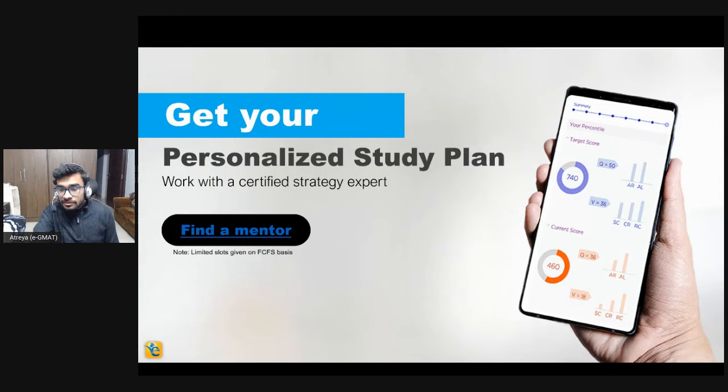So a question from Aris, who asks me, how much time would someone need to go from a 500 level to 700 level? Now this is completely subjective. What we would say is, take one step at a time, and we discuss this plan, taking one step at a time, in our quant workshops as well.